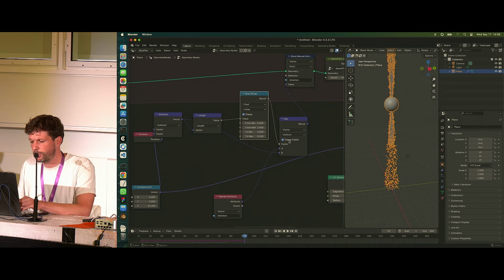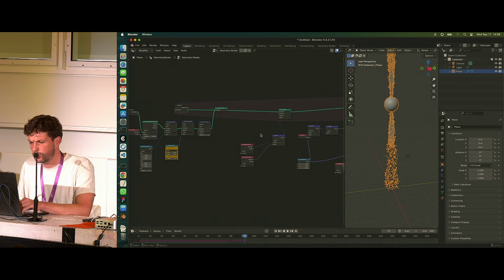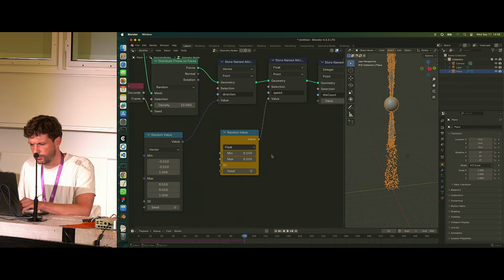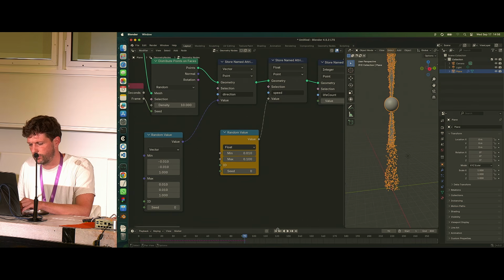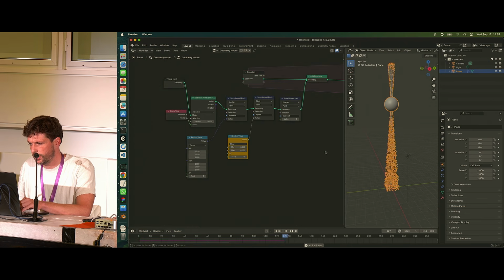Also, my particles are too fast. I'm going to make this slower. So that's nice already.